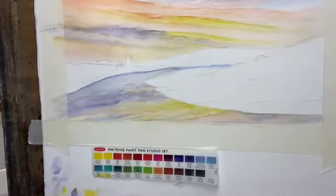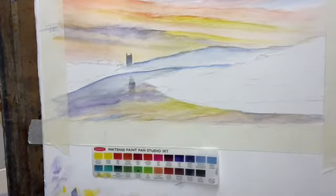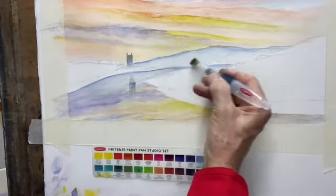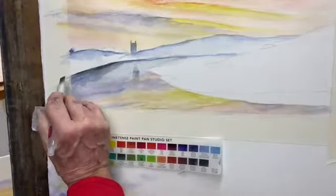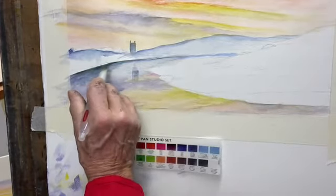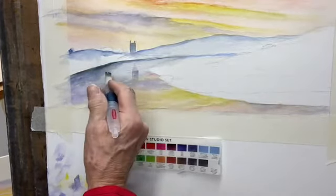Once you start to bring in some of the darker tones for the church tower and the headland, you'll see the dramatic change in the work. Working with the navy blue, I almost draw a line across here, then making sure there's plenty of water on the brush, I lift back and fade it down here to where it's going to be misty. With racing green, I find the line of the riverbank, then adding some of the dark plum, I work into this while still wet and drag it down to start to create the reflections into the water.